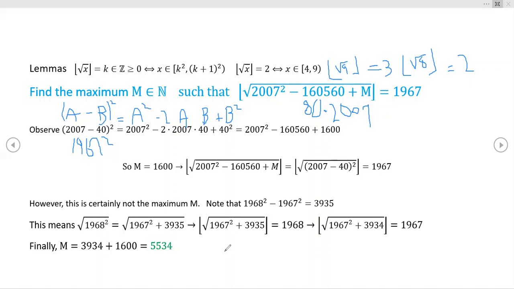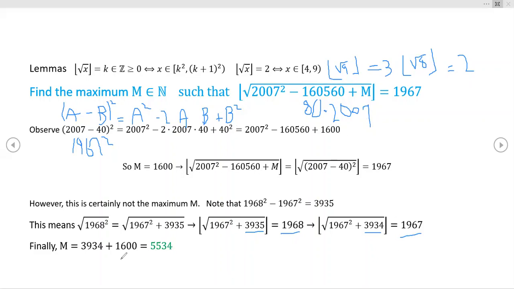Now here's where the next bit of magic is. This is still equal to 1968, but that's the lowest value. Again, that would be like 1968 squared on this end. It would be your lowest value in this lemma for the floor levels. Notice that we just decrement it by 1 here. 3935 minus 1 is this value right here. And you notice how that knocks this floor level down to the next floor level. That's really the magic, along with noticing that 80 times 2007 is this number right up here.